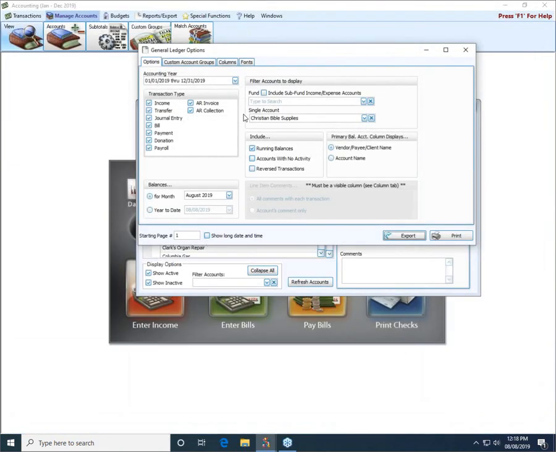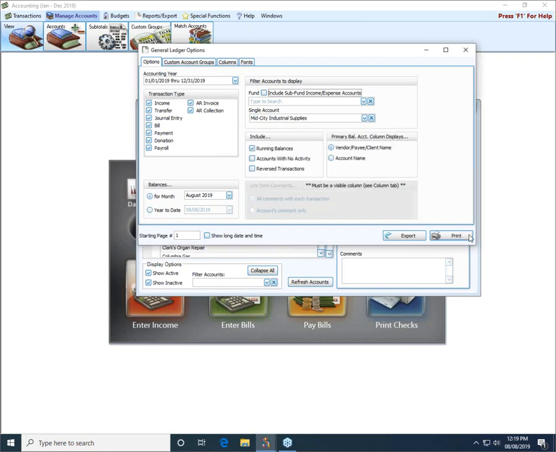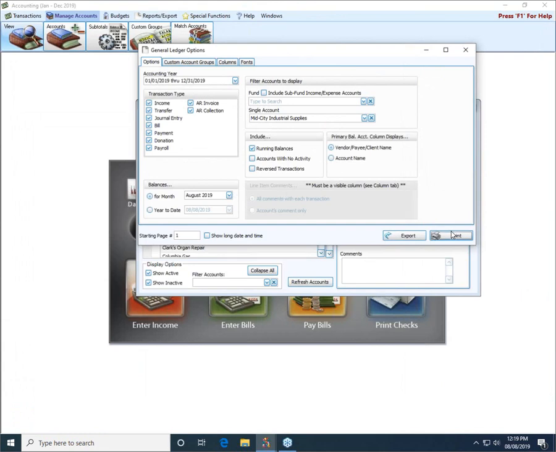Did I choose Christian Bible Supplies? I'm sorry, folks. Maybe I meant to choose one of the other ones. It was the Mid-City Industrial Supplies. Maybe that's where I posted that. I could have sworn I did that there. I'm sorry, folks.